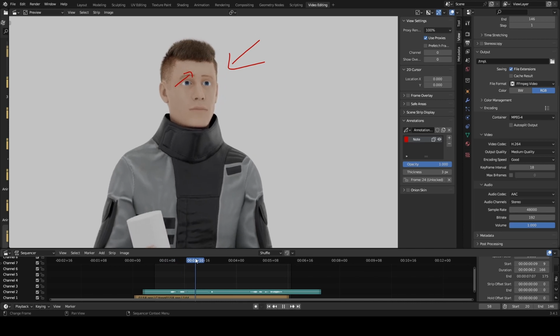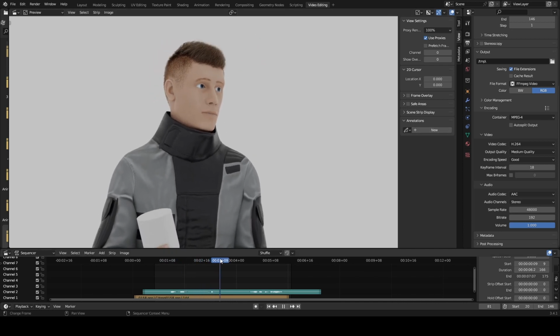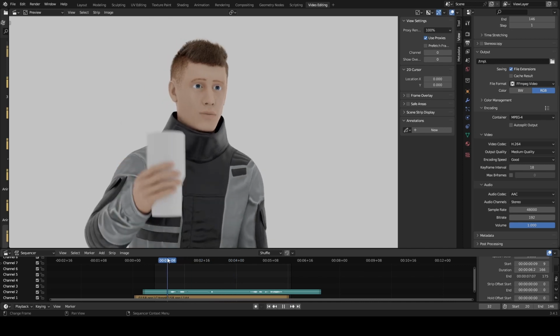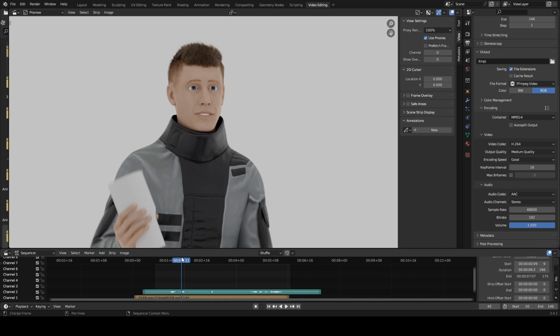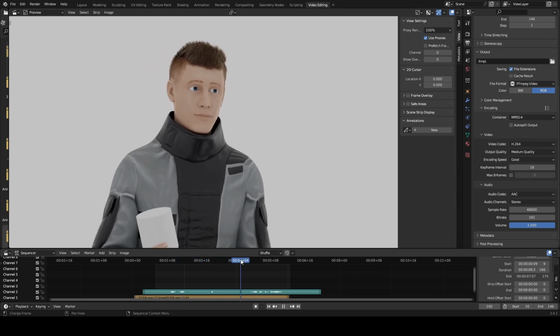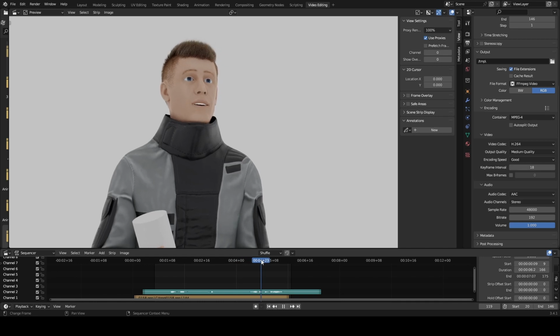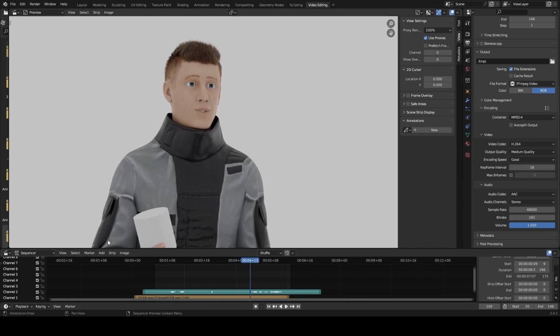Now, the rest of this, if we go through, we can see that most of this looks okay with the eyes, even though he's technically not fixed on a particular point. Most of this looks decent. We do have this weird transition here with the eyes going from looking to the right of the screen to looking straight. And there's a couple things we could do.